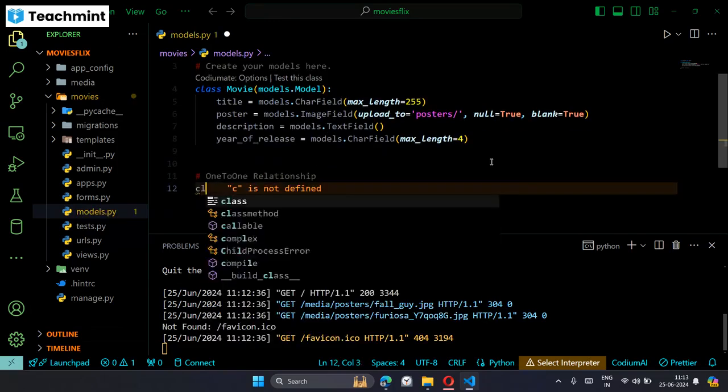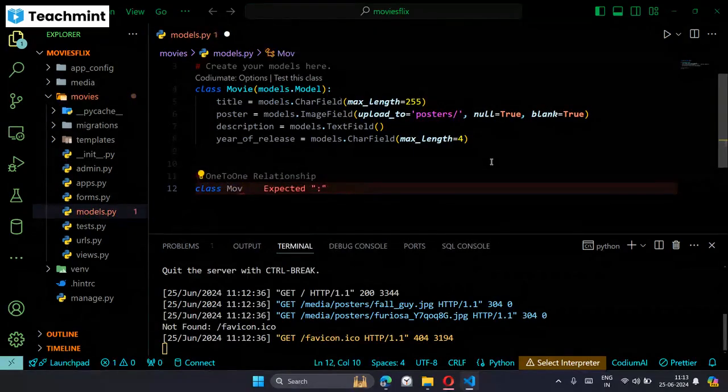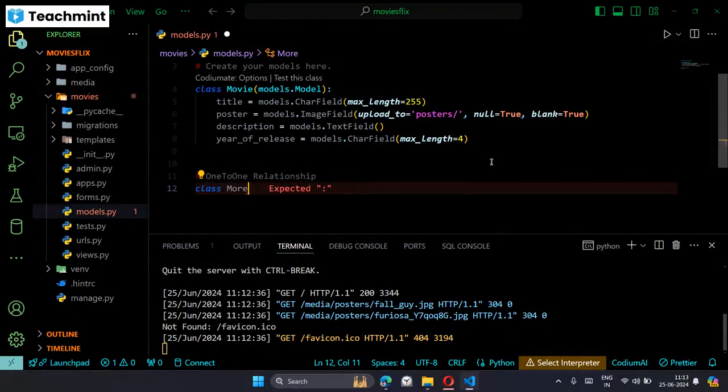One more model called as more movie details.